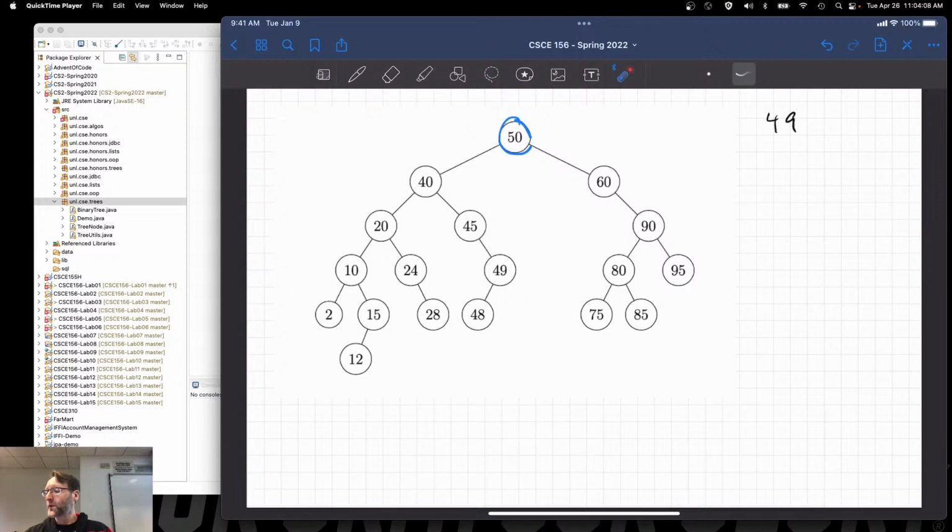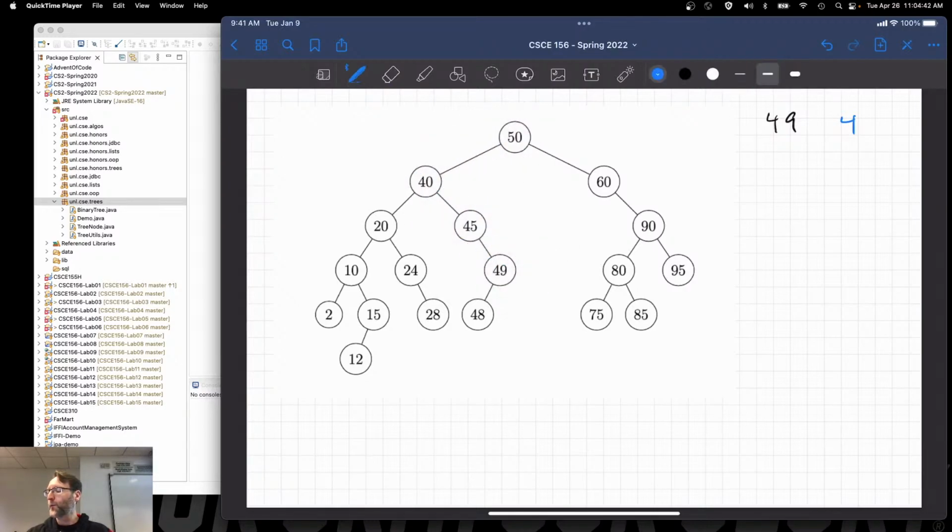Right? So let's go ahead and complete this. I know I don't need to go right, so I'll go left. Now, is 40 the thing I'm searching for? Nope. The thing I'm searching for is larger, so which way do I go now? To 45. Right. 45 is not the thing that I'm searching for, so which way do I go now? Down to the right, and guess what? I'm done. I found what I'm looking for. There were only 4 comparisons in that case.